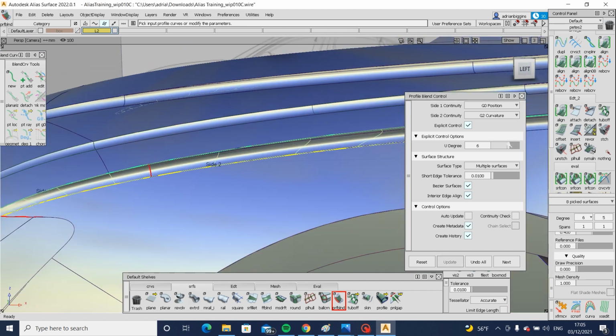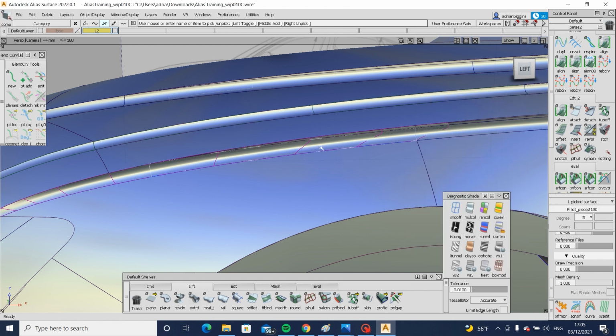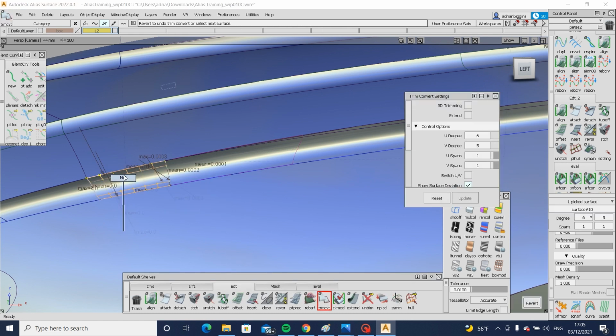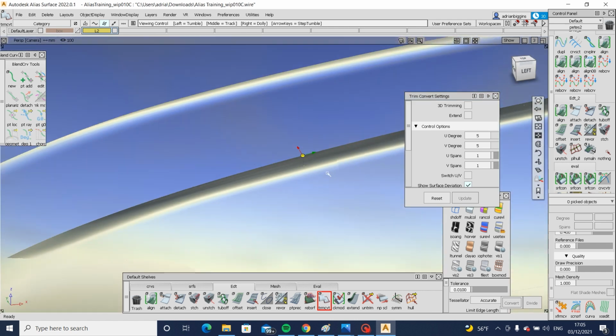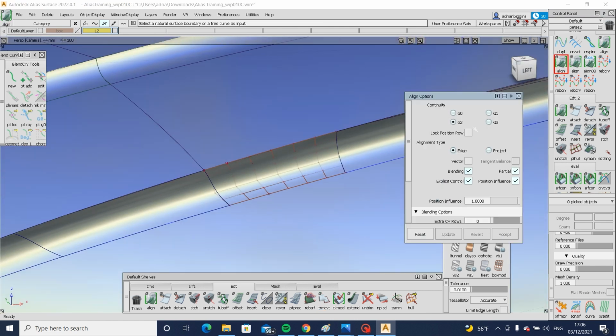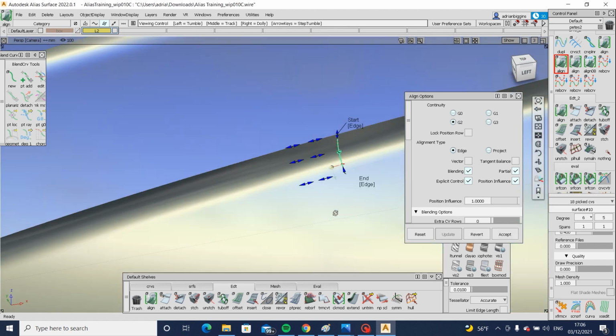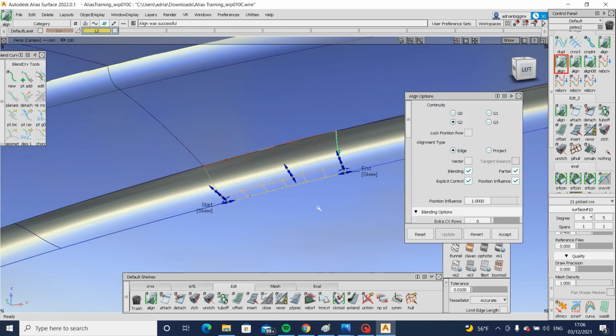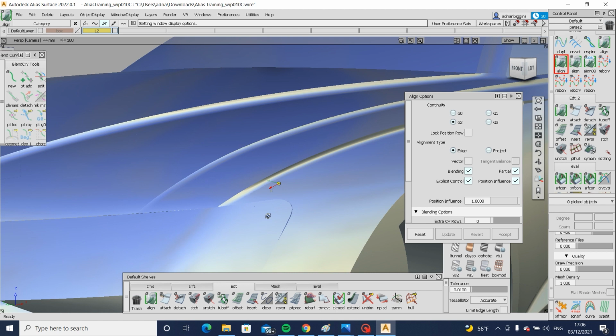So the number of CVs, so we reduce. Okay, let's get rid of these surfaces that have gone back here. We don't need those. Delete. Delete. Delete. Oh, okay. We'll trim convert that back. And it's not doing the same thing, annoyingly. I'll fix that just by aligning it manually. It's annoying because it's created a little wobble. It's not obvious, but sometimes profile blend is a bit rubbish, but it's quick, so I use it a lot.